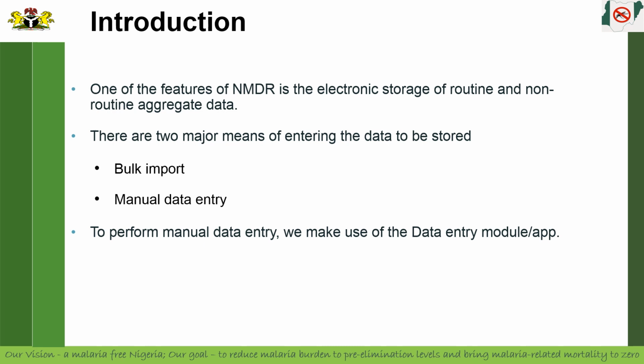Let's start with a brief introduction. One of the features of NMDR is the electronic storage of routine and non-routine aggregate data, with two major means of data to be stored: bulk import and manual data entry. We would like to concentrate on the manual data entry. To perform manual data entry, we make use of the data entry module on the platform.